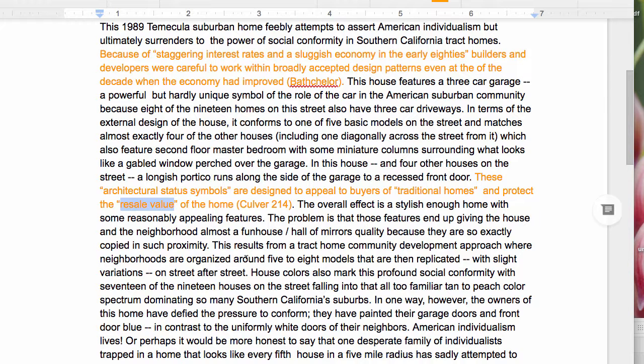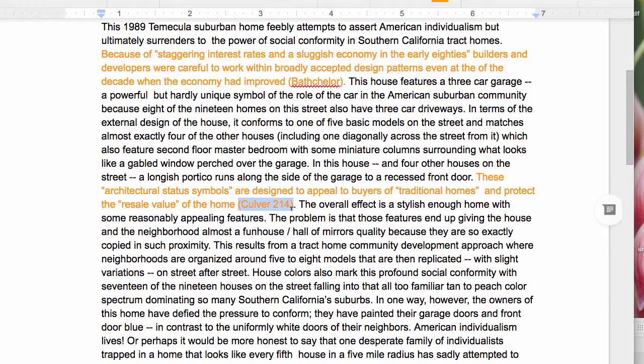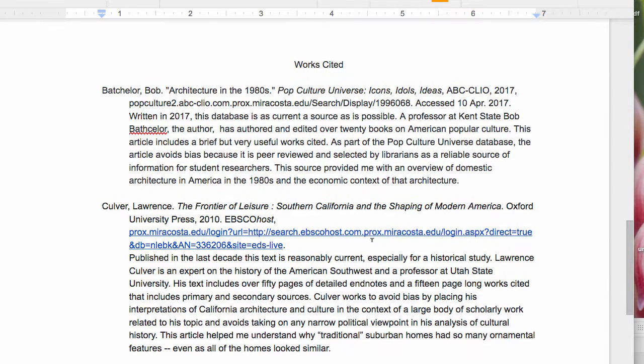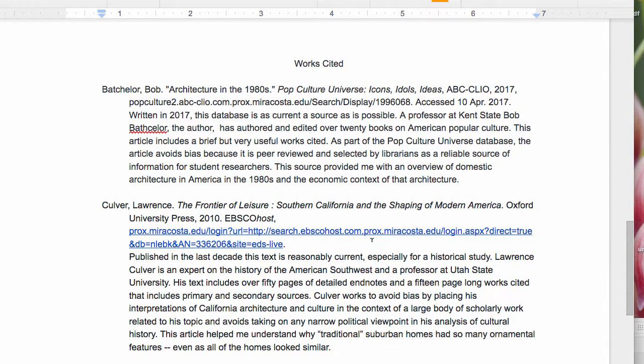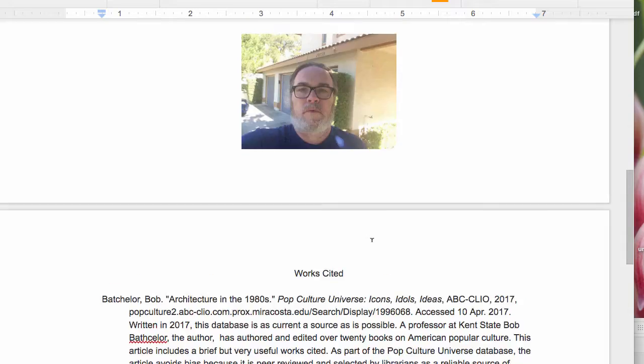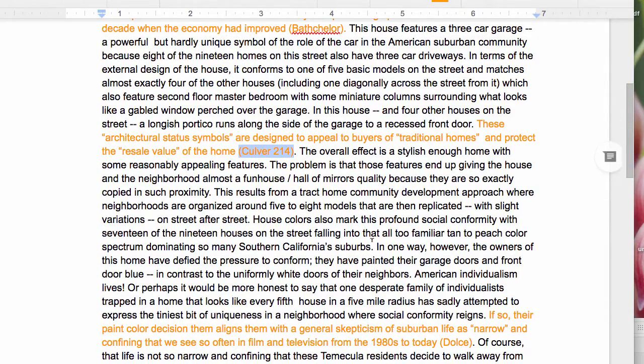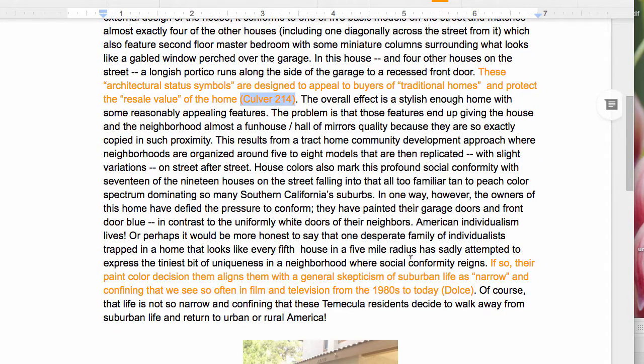to show you. Now notice in this case, I've got, again, what's called the in-text citation, or at this point, the parenthetical citation, because it's in parentheses, last name of the author, and the page number, because this is a book. And again, if we go to the works cited, there it is, Culver Lawrence, The Frontier of Leisure. Again, that MLA citation I just copied and pasted from the library site. But I have my whole evaluation already done, and the reader can easily go from my paragraph to the works cited list by using last names.